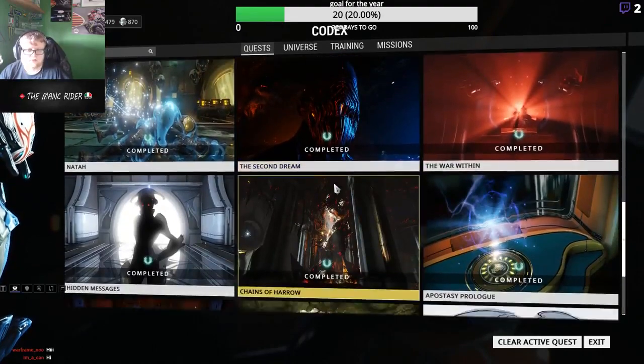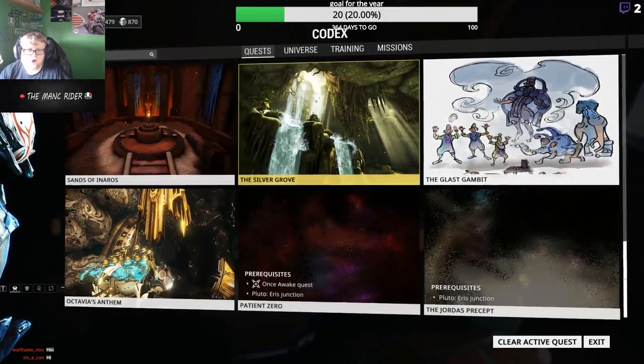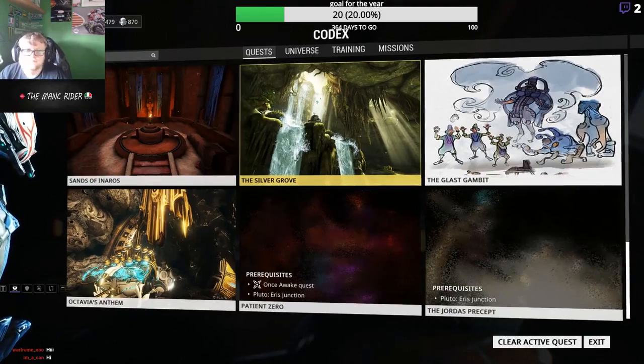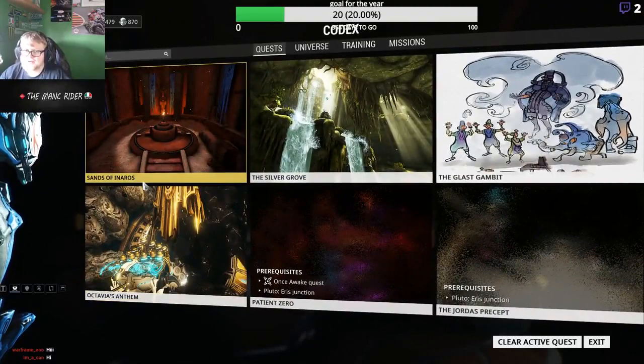The Silver Grove quest. Yeah. Right, we'll do the Silver Grove. Pluto area extinction we need to do. Once away, he goes to Pluto area extinction for patient zero. Gorda's perception. Yep. We still have to do the Sands of Ignos, finish that off. Yeah.